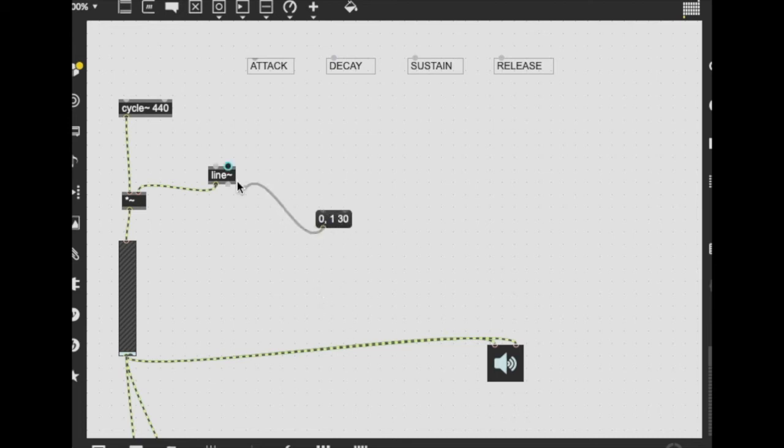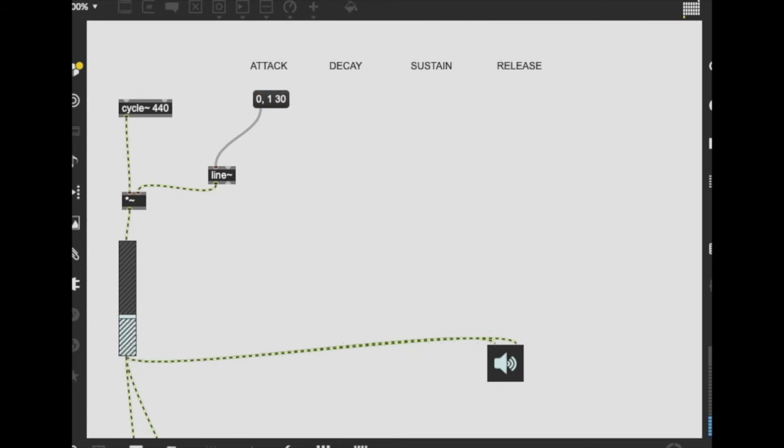So if I attach that, I'm going to put it under our little attack heading and bring up our gain. We'll hear our oscillator. When we press the attack message, we'll hear the attack we want, which is great because we are hearing it. But interestingly enough, you can hear that click, which is what I was talking about, which makes it sound pretty terrible.